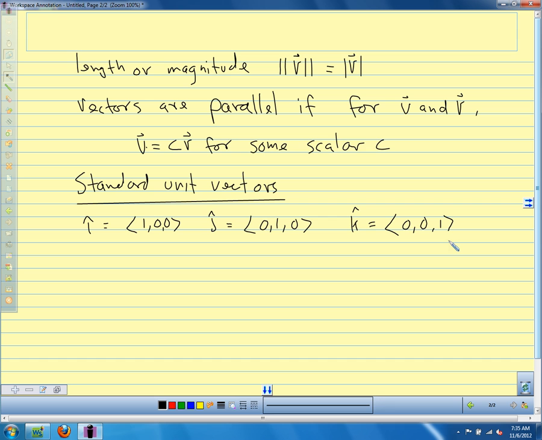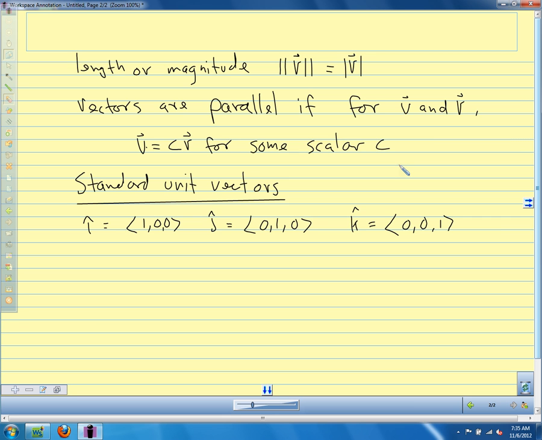And like we said yesterday for the standard unit vectors in the plane, any vector in space can be written as a linear combination of i, j, and k. So we can make some combination of i, j, and k that will represent any vector in space. So our standard unit vector in the z direction is k hat. There's really not a lot extra to add about vectors in space versus vectors in the plane. Honestly, it's just adding that extra coordinate.